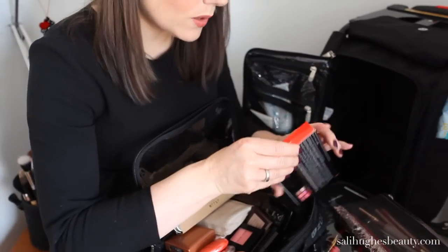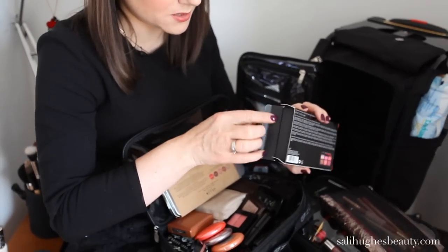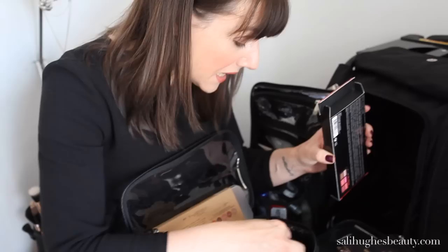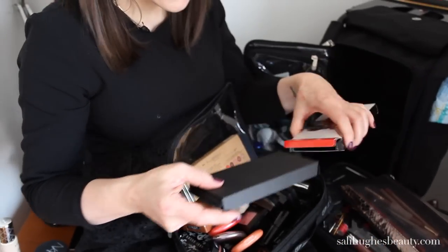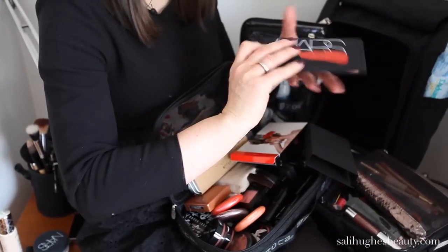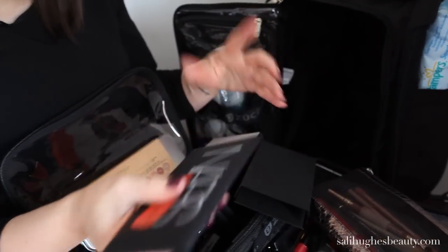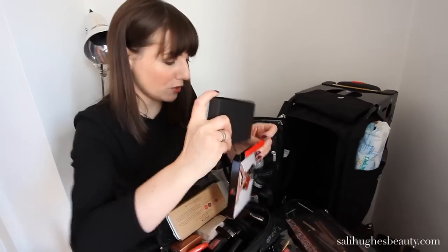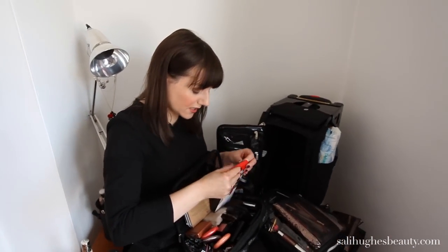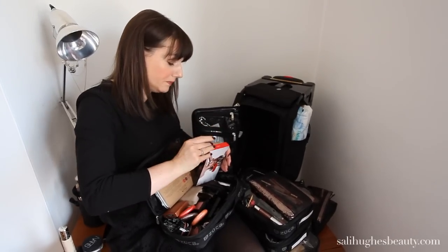Brilliant idea. And likewise, most of my powder blushes are Nars because he makes the best powder blusher in my opinion. I've got loads of them in here. I've got 5 or 6 little individual ones like that. As part of the Guy Bourdin collection, Nars has done this palette, which is called One Night Stand. Gorgeous packaging. The most popular Nars blushes have been put inside, which means I can get rid of loads of those compacts and just put them into my own personal kit. So there's going to be quite a lot I can crunch down out of here, but I've been too busy with my book to really pay it much attention.